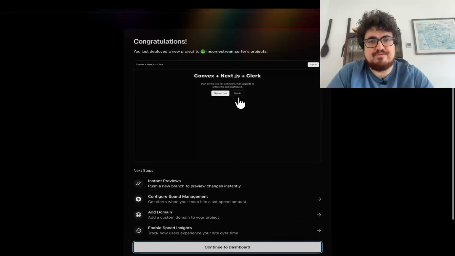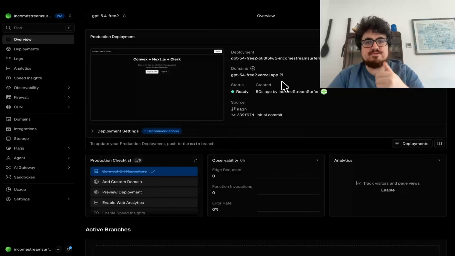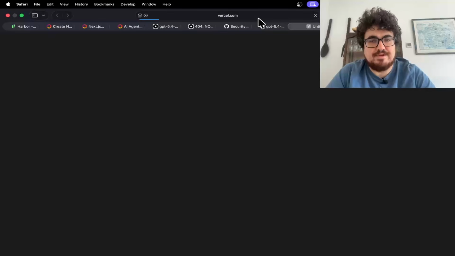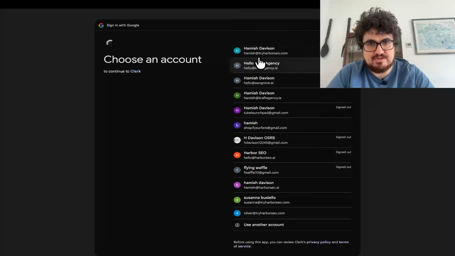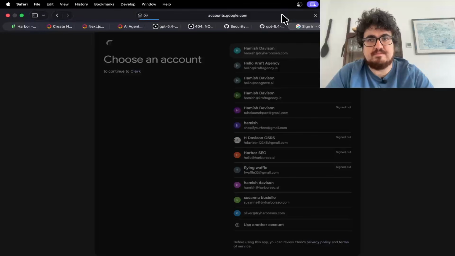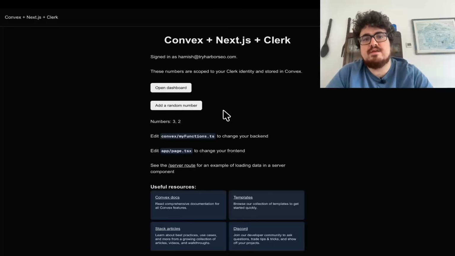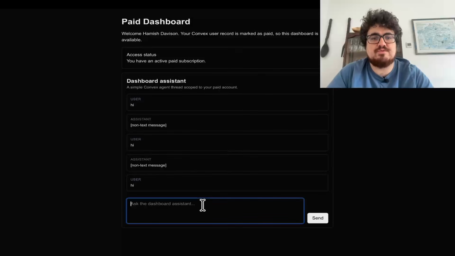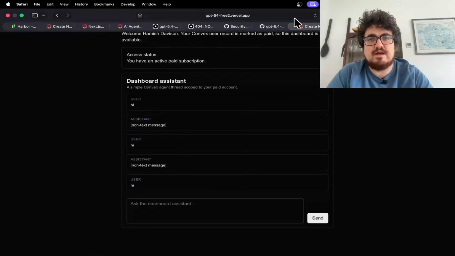Okay, there we go. Yeah, I didn't select the build folder properly. That was all. So now we can see we are effectively live. Obviously, there are some things that need changing, but if I just go here and sign in, I should already be a paid member because it's connected to the dev Convex. Once I went to prod Convex, this wouldn't be a paid account anymore, but just for now, I can press open dashboard. I can say hi, and it should be able to respond to me on the live website.